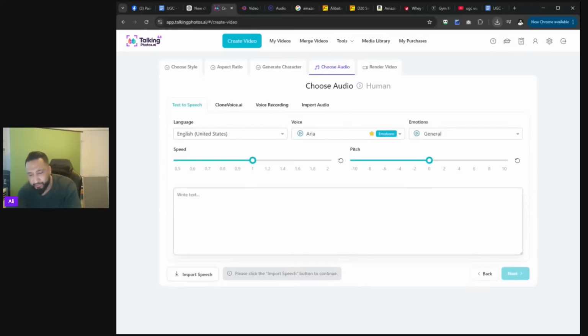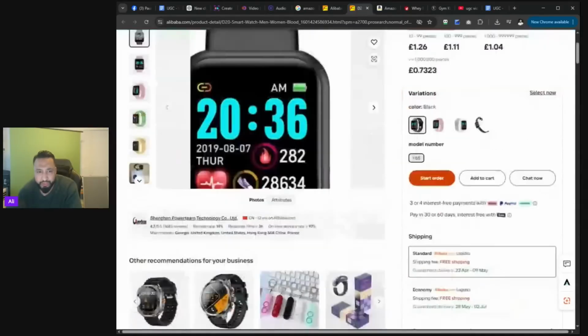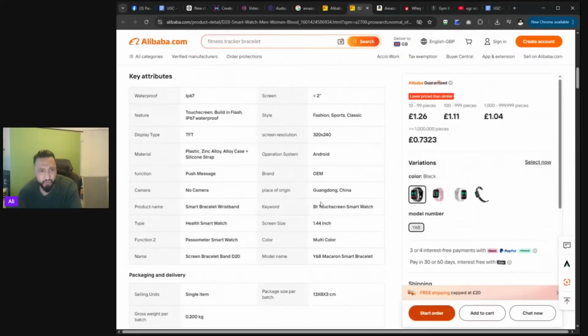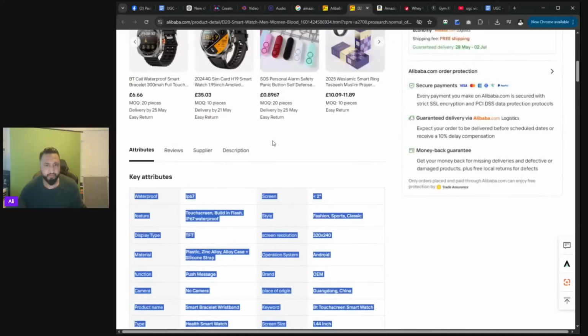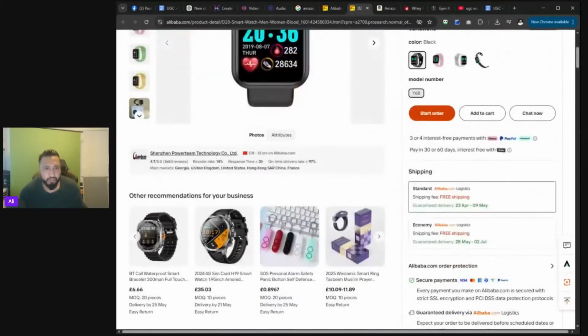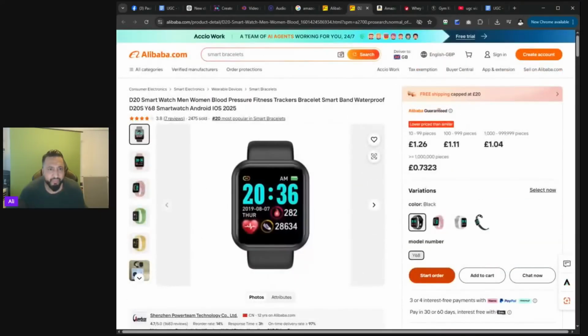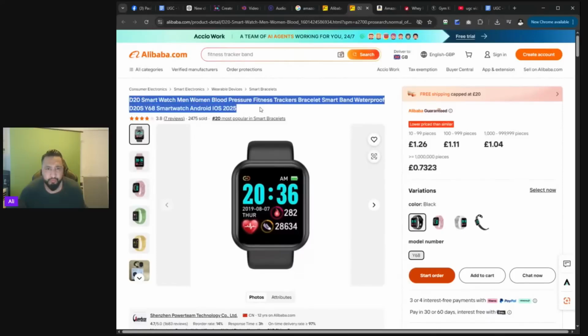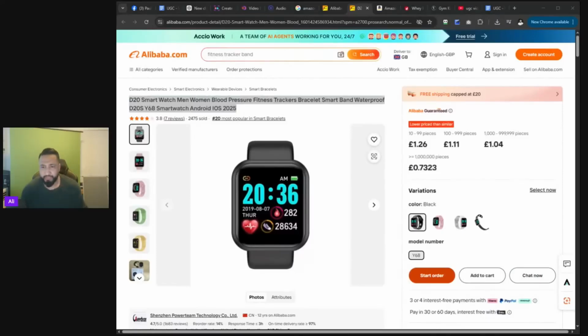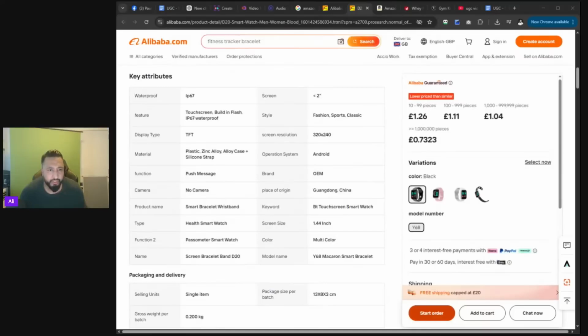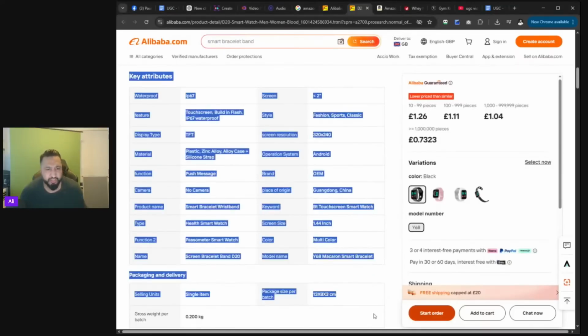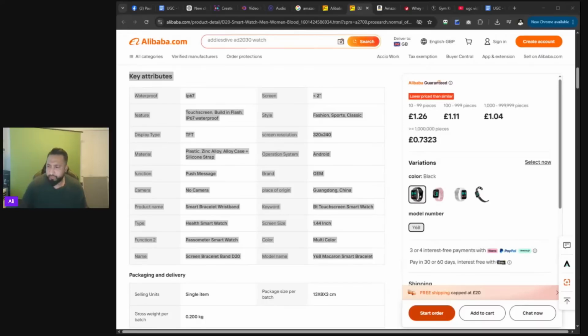But the challenge here now is we don't have a script. Okay, so what we're going to do, we're going to go back to our section here, and we're going to go and check out some information. So what we can do, we can copy some of this. Oh, what I'll do, okay, so let's look for the description. Okay, we've got some information here. So I'm going to make a note of this. And then we've got key attributes. Okay, yeah, that should be enough, I think. Enough information.